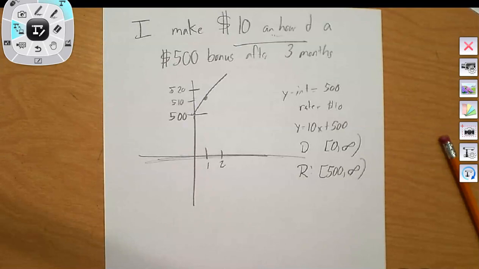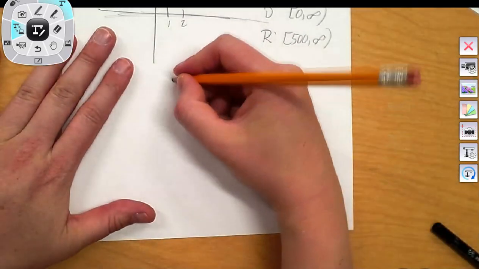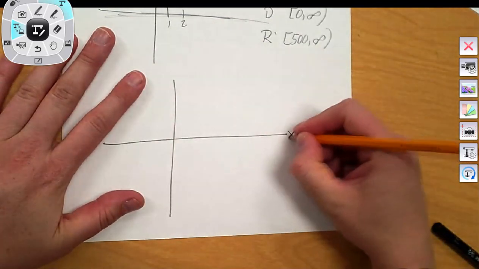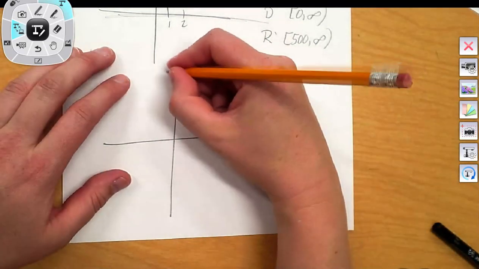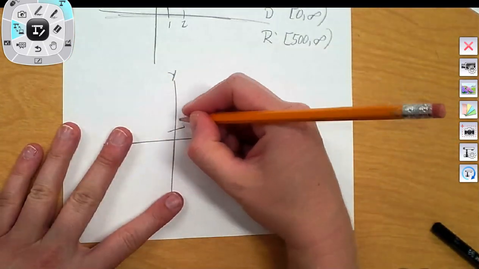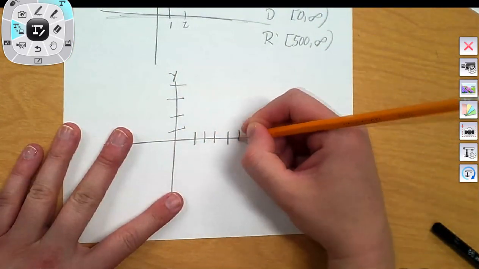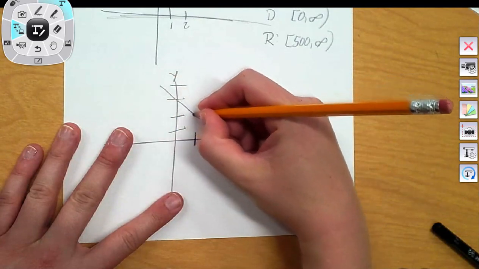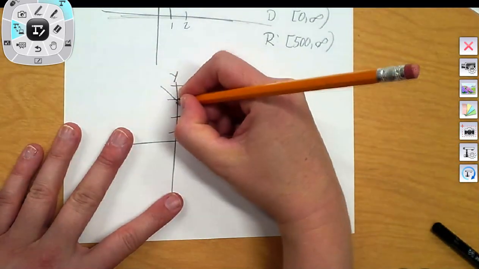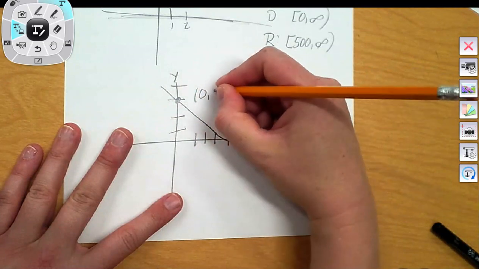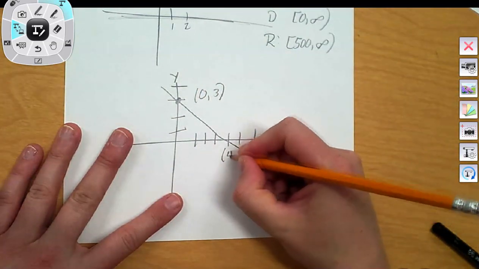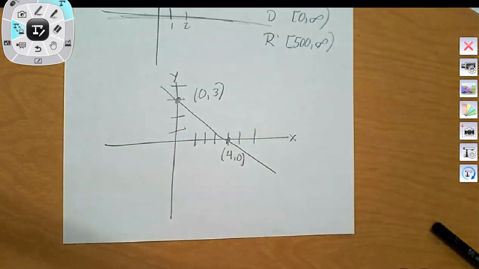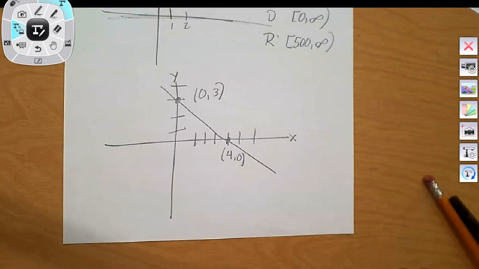X-intercepts and Y-intercepts. If you are looking at a graph, the x-intercept is where it crosses the x-axis. The y-intercept is where it crosses the y-axis. A simple way to do this is just to graph it and look for where they cross. So here, the y-intercept would be (0, 3). The x-intercept would be (4, 0). Didn't draw that very well, but pretend it's a little bit shorter than it is. I usually will graph them. If you're at home, just draw a quick sketch on graph paper. You can also always pull up Desmos and graph it there.